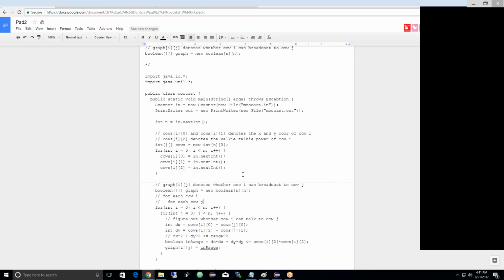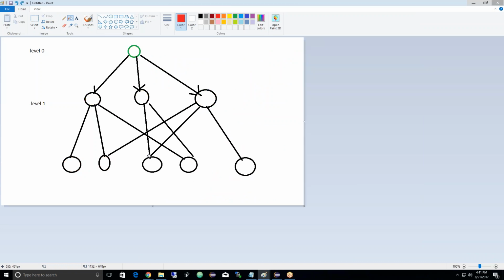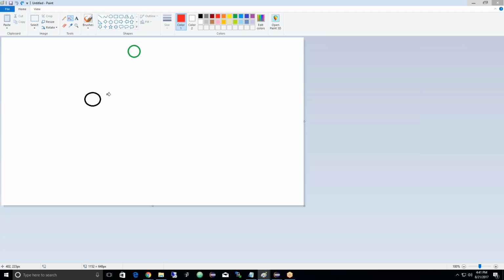So what would be an example where it does matter? Where it does matter would be when you want to find the shortest path from one node to another. With depth first search, to give a more contrived example, it could find you a path from one node to the next, but it doesn't necessarily give you the best path. So consider this is a start node and this is the destination node.